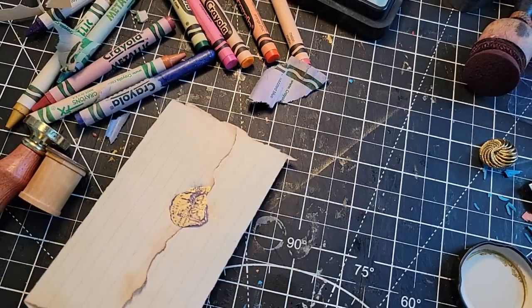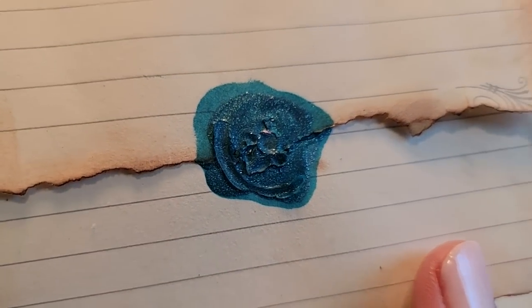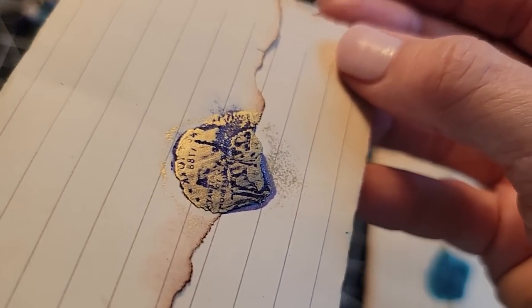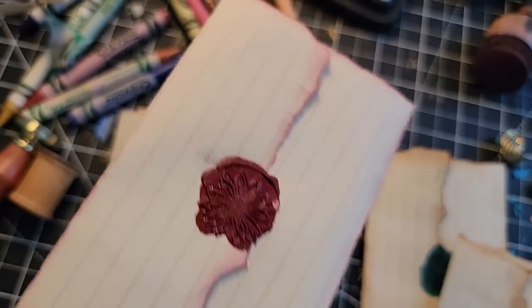So I don't know. That one's actually pretty cool. I think it's right up there with the rest. Now that one has the weird blossom around it, but it's not bad. And it did seal. It's very thin, nice and thin to go in a journal. No problem there. A little thicker, but not too thick to go in a journal. Very nice there. And this one, also very pretty.